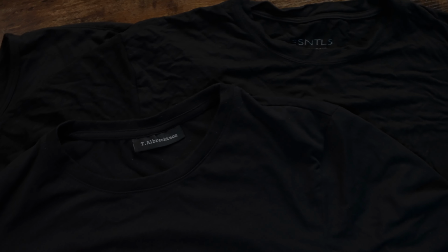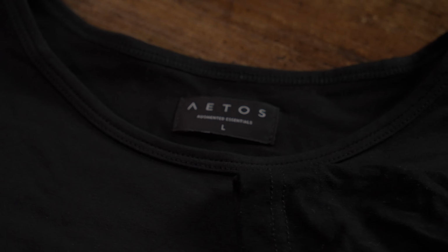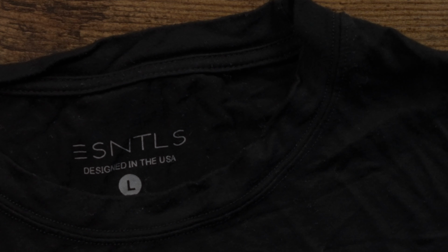Now though, I'm sure you guys are all wondering the same thing, how these compare to some of the other lines out there like Essentials and Aetos Apparel, for example. And for Essentials, it's pretty easy. Their fabric is thicker and heavier than this one, and their cut is a little tighter around the arms. Their collars are a bit different too, as theirs seem to be infused with bacon.